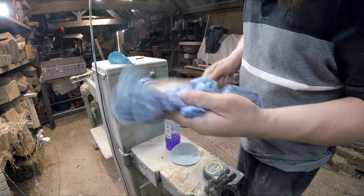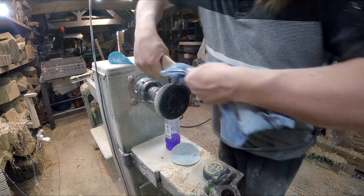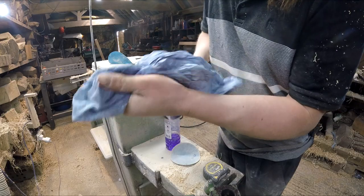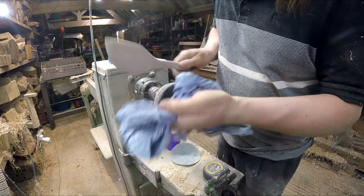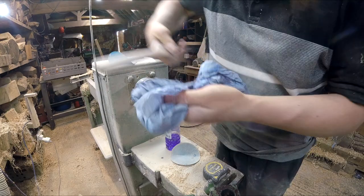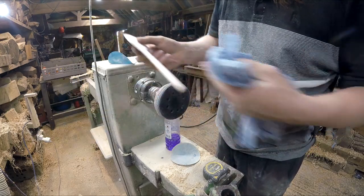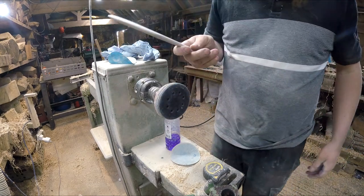Okay, so you might be wondering what kind of finish do you use on a spatula? And the answer is Osmo top oil. Not only is it food safe, it also goes into the pores, sets hard, and it's vegetarian, possibly vegan. So if you're making this kind of thing for that kind of shop, that's the finish to use.